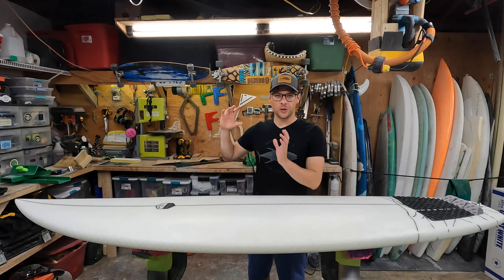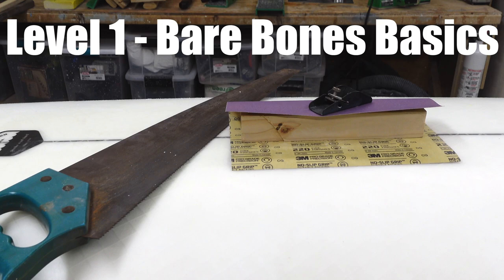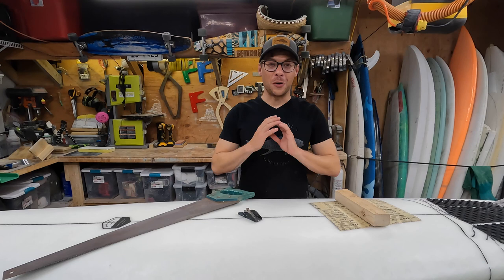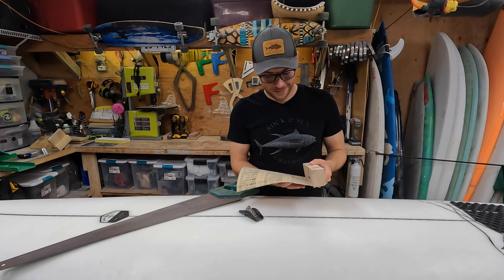When I first started shaping surfboards, I made friends with the guys at the local surfboard factory — absolute legends, Bashings in the heart of St. Clemente. I asked them what I need to shape a surfboard. Level one: these are the most essential basic beginner tools. I shaped my very first surfboard — it took me 36 hours start to finish including glassing — and this is all I had. First, a 2x4.